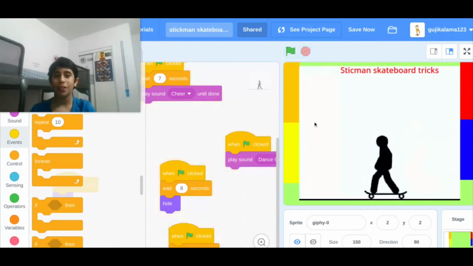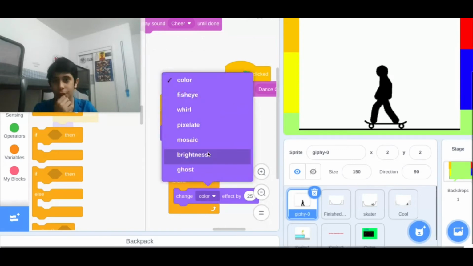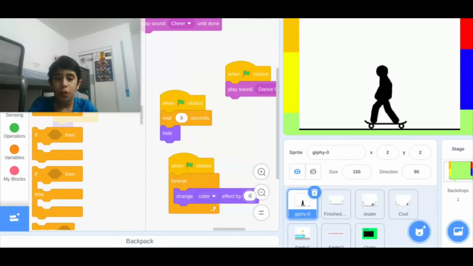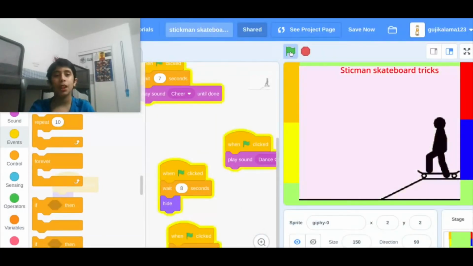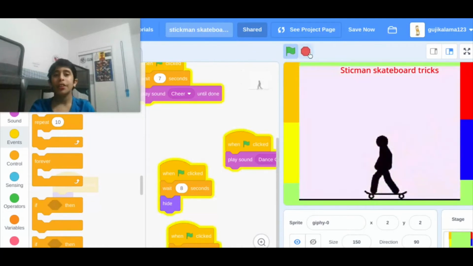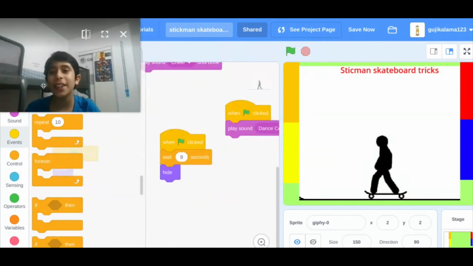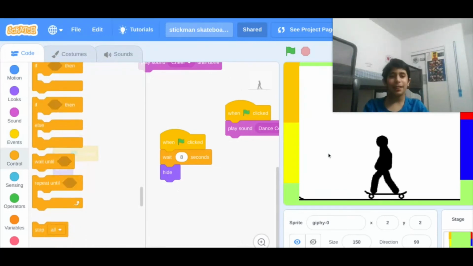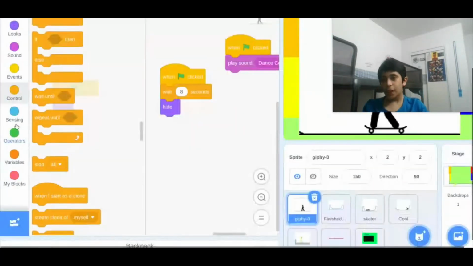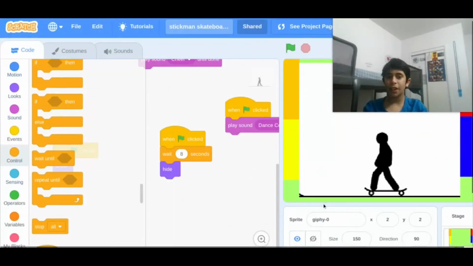Okay, so it's changed color effect by this. That's good. Should we do this? Or let's see, change color. Pretty sure we'll go, nope. How about 60? Let's see. Pretty high. Yeah, that's good. Actually, it doesn't look good. So I'll just put it back. It's your choice. You guys can do it like this too. You can make it more creative, but I like it this way. Or I can do some more things, but I think this is fine.